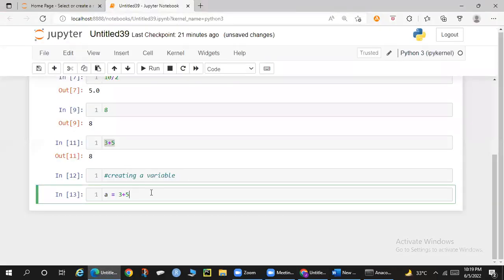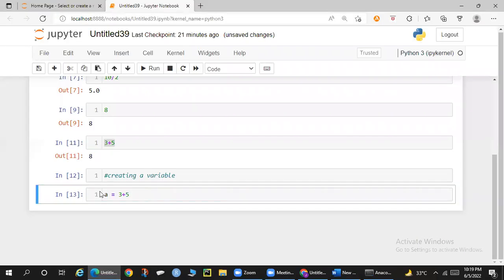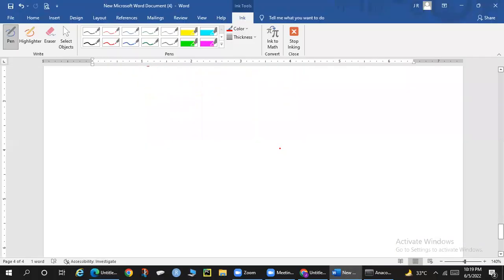ठीक है, अच्छा अब क्या करेंगे हम, मैंने आपसे क्या बताया था, जैसे कि मैंने वर्ड में a प्रेस किया था तो उसने मुझे a दिया, बट अभी जब यहाँ पे मैंने ये काम किया, please focus on this line number 13, we have written a is equal to 3+5. What just happened? Let me explain it to you in this way. We have our memory, जैसे अभिषेक ने कहा, we have our RAM memory, that is this temporary memory which is known as the RAM.